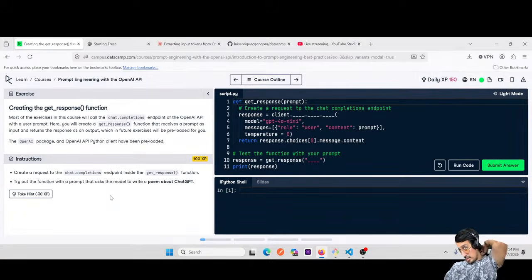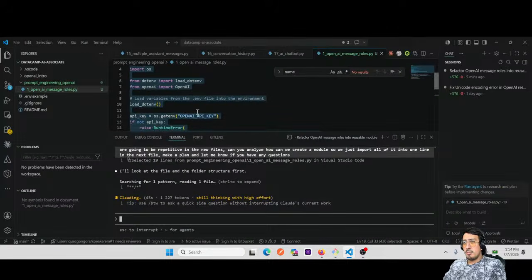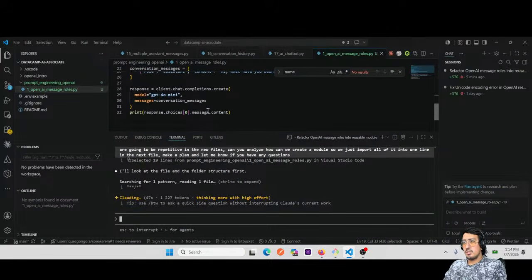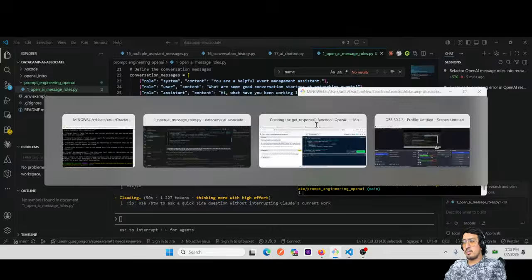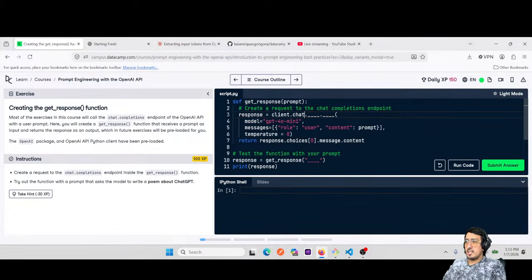Okay, that's good. Very good. Okay, and the next one, creating the get response. So here what we're doing is modularizing all of this. Basically we put this into a function. So here should be completions, chat completions create, client chat completions create.